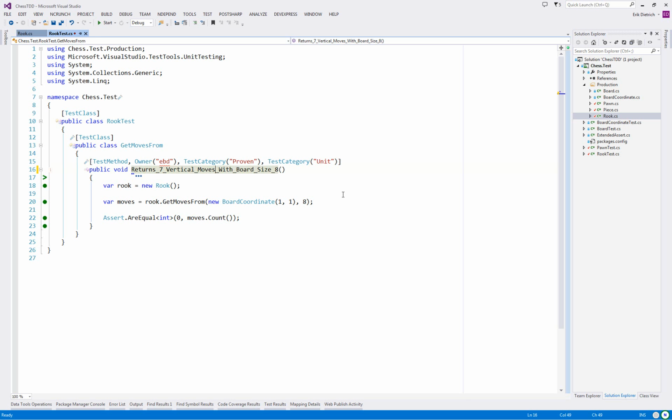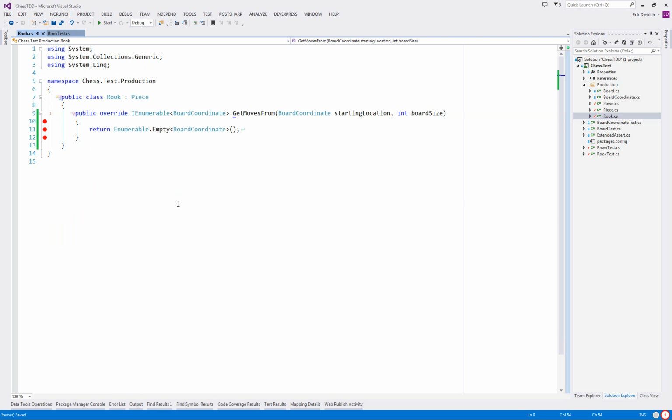And then I'm going to do something over in the production class in order to make this pass. So what's the best way to go about getting this to pass? Clearly, returning an empty enumerable is not going to do it. One might say I could just create any enumerable with a count of 7, but I'm going to go to a slightly more sophisticated implementation here, where I'm going to cycle through and use yield return, which I've covered a bit before, a way of returning things one at a time in terms of deferred execution.